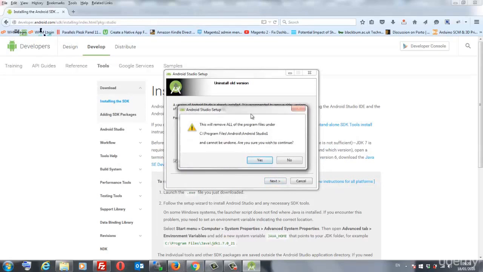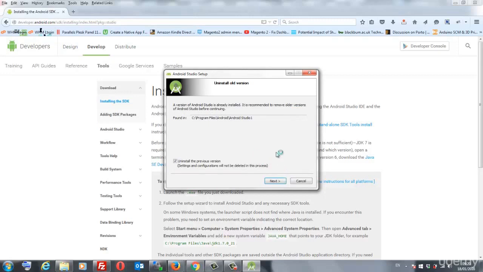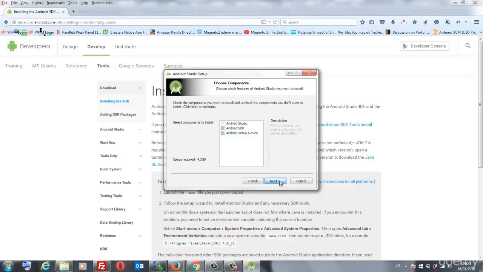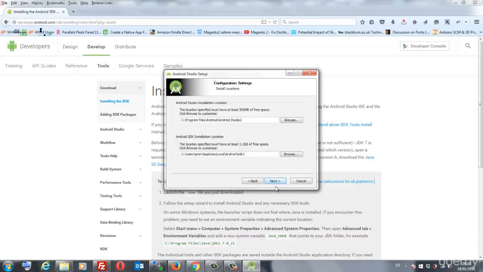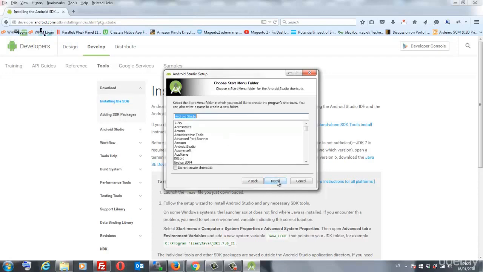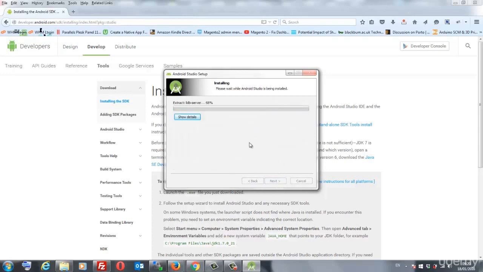Due to the fact that I've already installed the program, I just want to show you how that is done. Really, it's just going to alert me that all the files are going to be deleted and then it's going to be reinstalled again. So I'm just going to click yes. And then next, I agree, and then next, and install. It's going to start installing all the applications, so extracting all the files now.